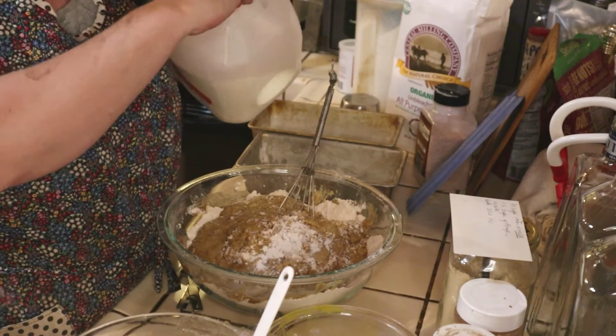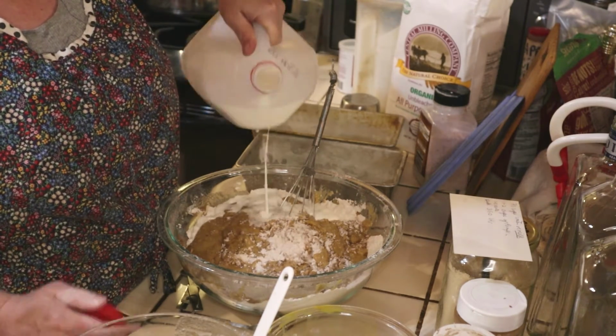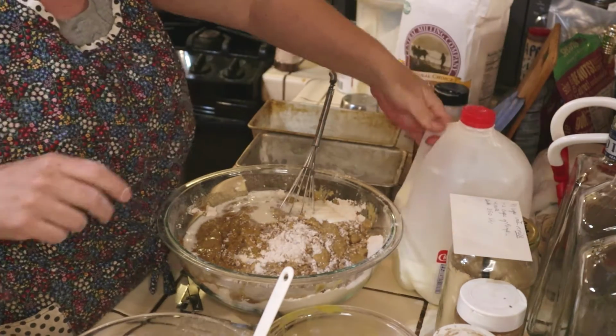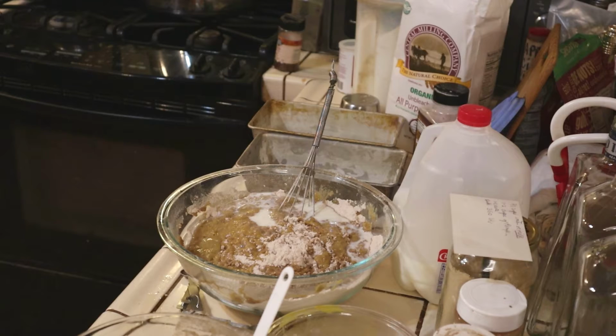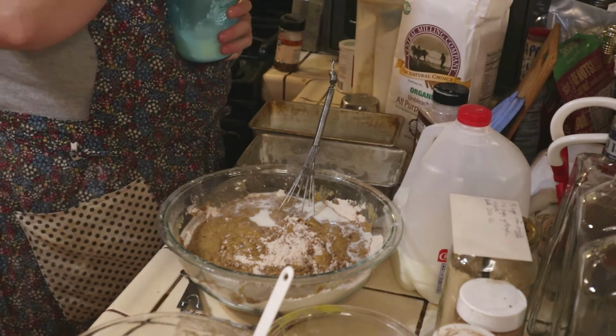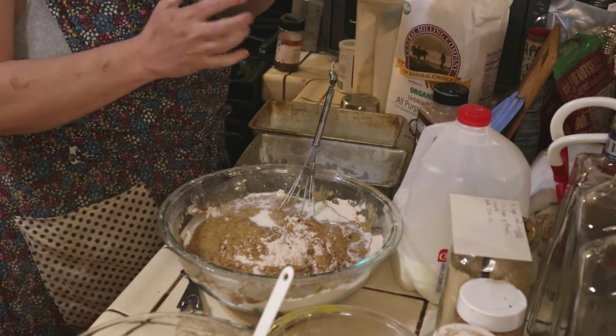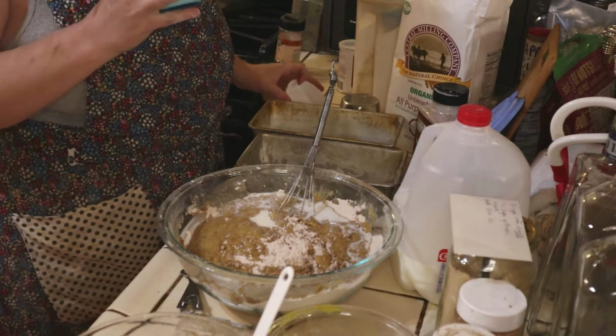I usually use buttermilk. I'm low on buttermilk though. I'll put a little bit of milk. Let me get some buttermilk too. I like that. I'm back. Okay, so I got my buttermilk, and this has a lot of the whey or hooch on top of it.